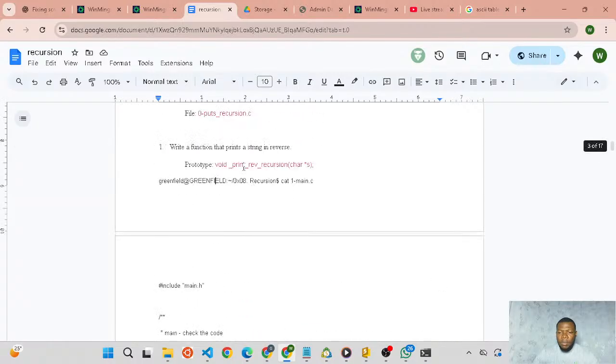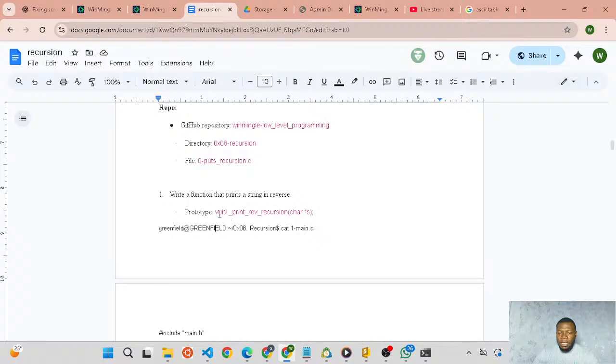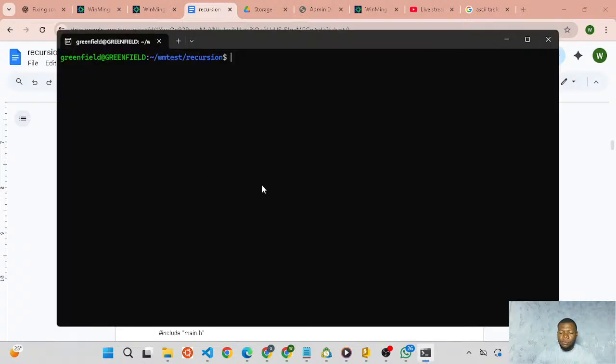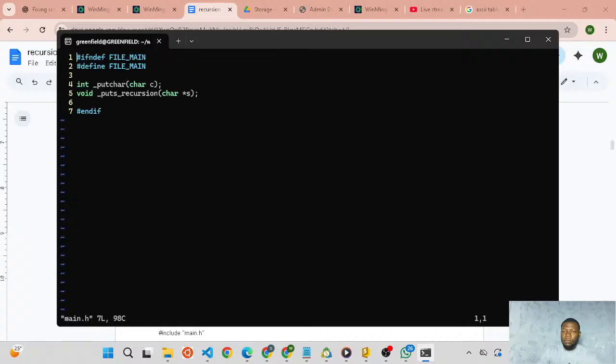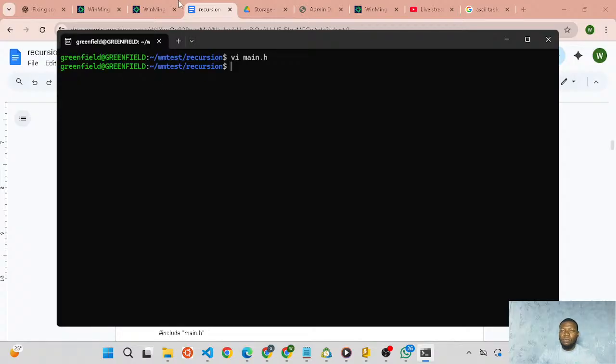All right, so this time around, we want to print in reverse order, and it's still the same kind of function. These are prototypes this time. We have to dump them in our main.h file. Yeah, so we've done that.